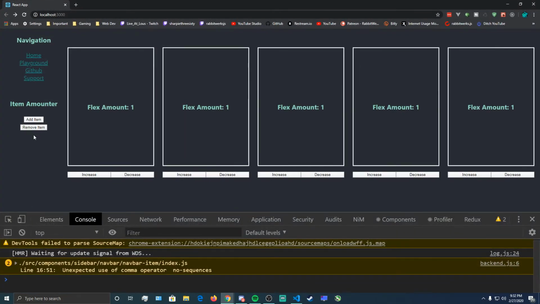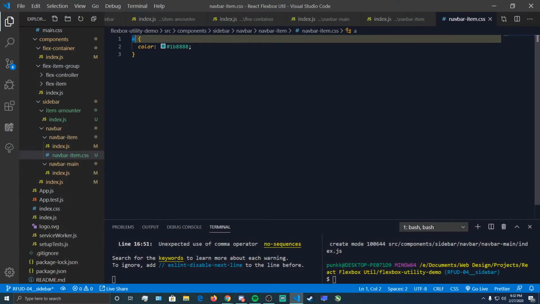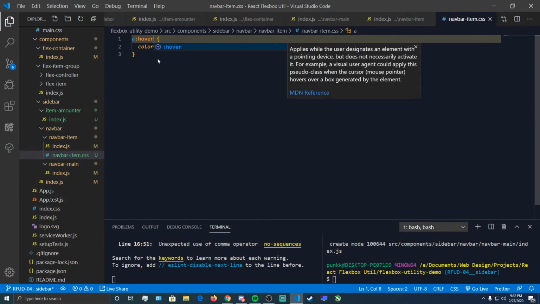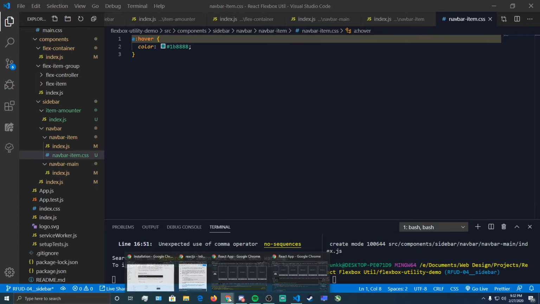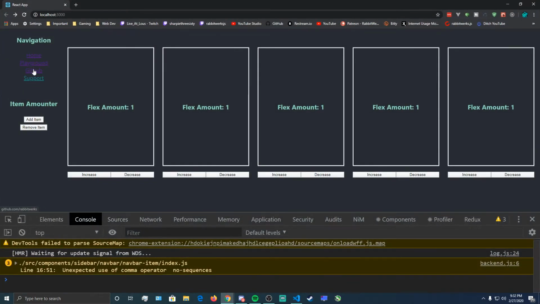No, it just sets it as that color. You can't use the pseudo. Oh wait, I didn't do the hover. I'm sorry, hover. There we go. Well, that works. I don't understand why you just have to style it. Like, I mean, the hover does work. I don't understand why people are freaking out about this.